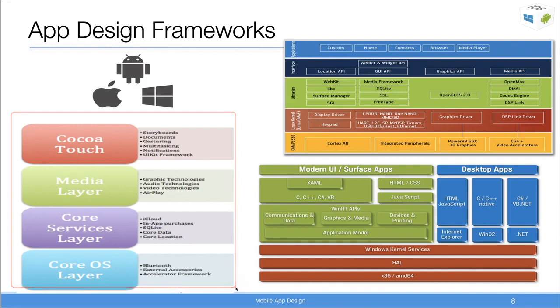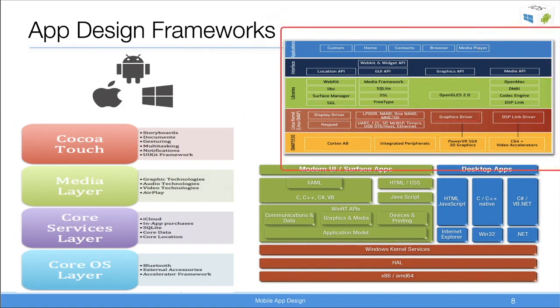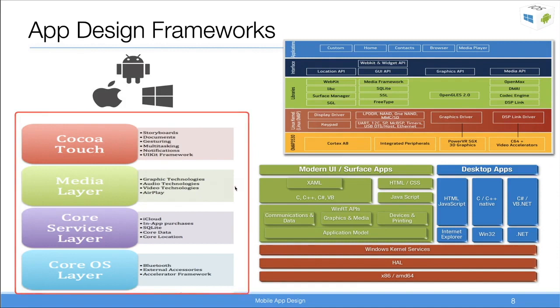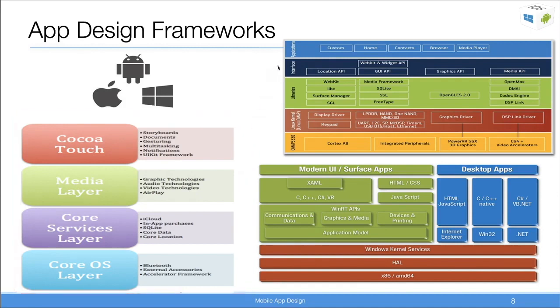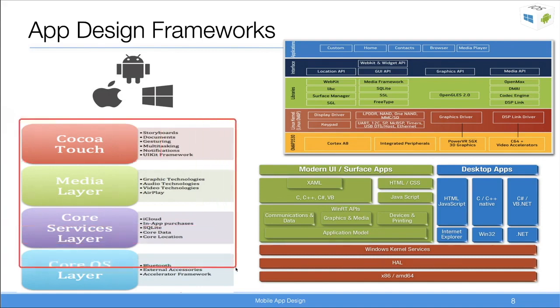There's our Windows Mobile, and finally over here there's Apple's iOS framework. Point to note, it's all layered, okay? A major difference between Android and the rest of them, Apple, is Android is open source, so you can actually swap in and swap out any of those. So you could decide, I don't want to use the standard GUI app. I don't want to use the standard graphics. You could actually use different APIs yourself and bring in these third-party libraries or whatever you want, which isn't the case with iOS. It's quite nailed down, so you're kind of limited to what you can use, okay?